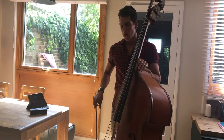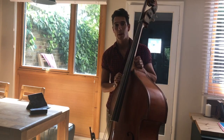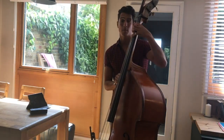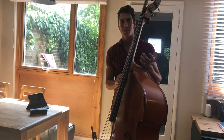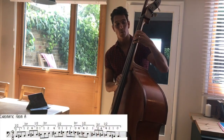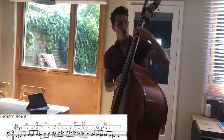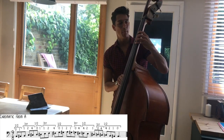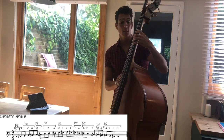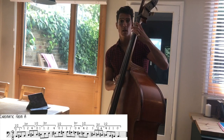The last scale is the A chromatic scale. A chromatic scale is every note played between two notes an octave apart — in this example starting on A. Because we're using every semitone, we need to shift from half to first or first to half quite frequently. The general consensus is to shift up on the first finger going up the scale: 0, 1, 1, 2, 4, 0, 1, 1, 2, 4 on the A and D strings; and then for G, G sharp, A, just stay in half position — 0, 1, 2. On the way back down: 2, 1, 0 in half, and then shifting back 4 to 4 — first with four fingers and then back to half, 4, 2, 1, 0.